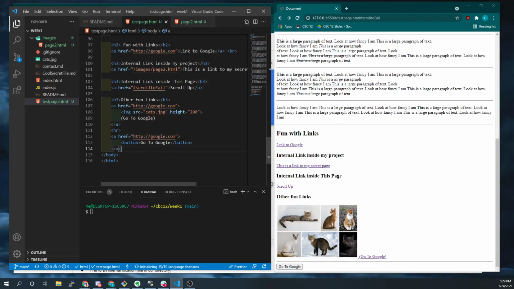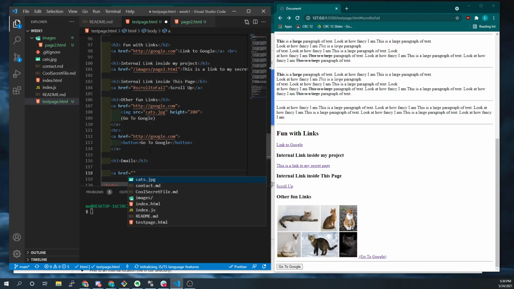Okay. One last interesting thing with links, H3, so emails. If we want to write an email to someone, there's a magical href command that you're just going to have to know exists. So rather than doing https://google.com, we're going to do mailto. And if I say mailto, and I put an email address in here, so I can do erh@clubhouse, right? Email Eric, right?